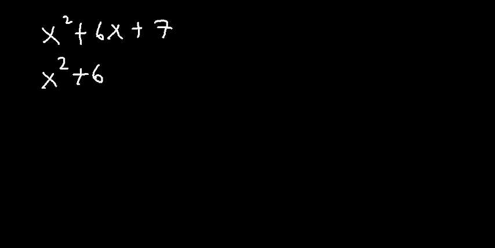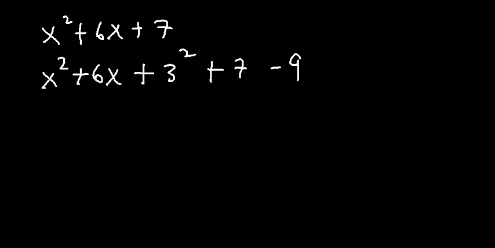So the next thing we're going to do is factor trinomials by completing the square. So let's say if you have x squared plus 6x plus 7. Now we're going to ignore the 7, at least for now. Look at the 6x. Look at the coefficient 6. Take half of 6. Half of 6 is 3, and then square it. Now we still have the plus 7. Since we added 9, we changed the value of the expression, which is not good. So to balance that, we need to take away 9. So if we add 9 and subtract 9, we haven't changed the value of the expression.